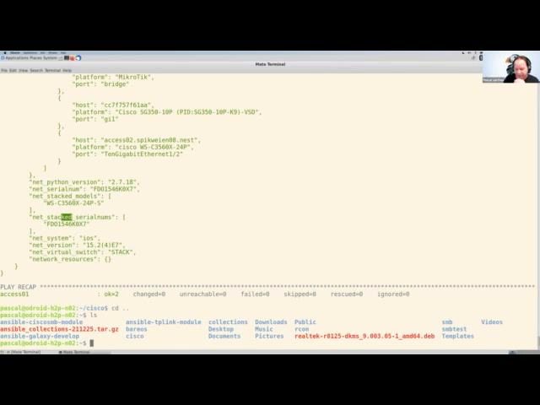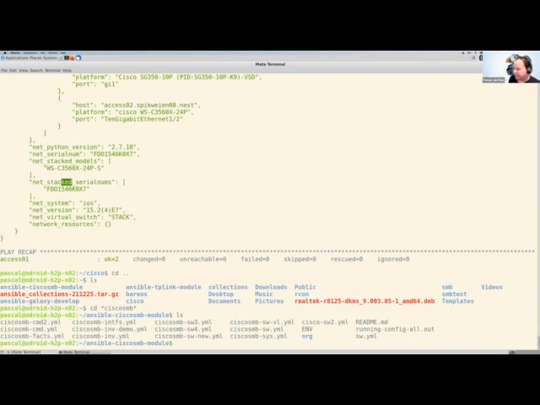Again, the next thing that we had is, okay, we would like to do this also on the TP-Link switches. But again, no one did start a TP-Link project. Someone did start a Cisco SMB project. You can find it on the Ansible Galaxy website. And after the meeting, I will share the information so you can find it and that kind of stuff.